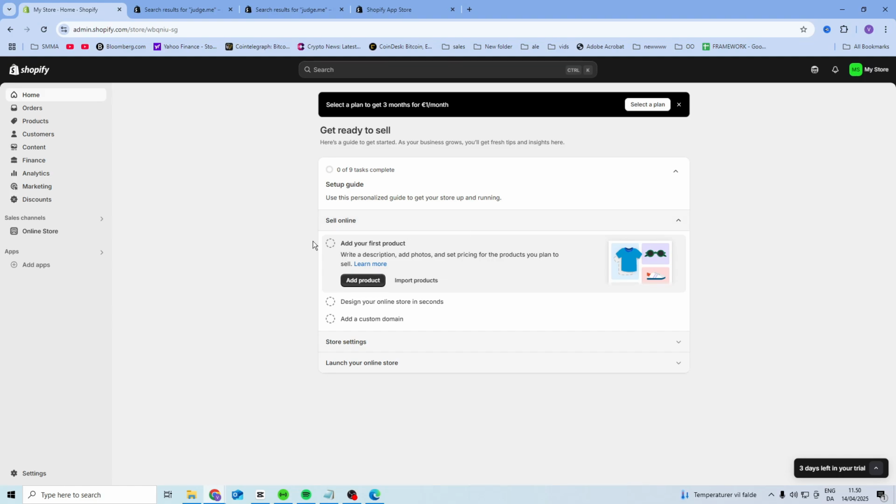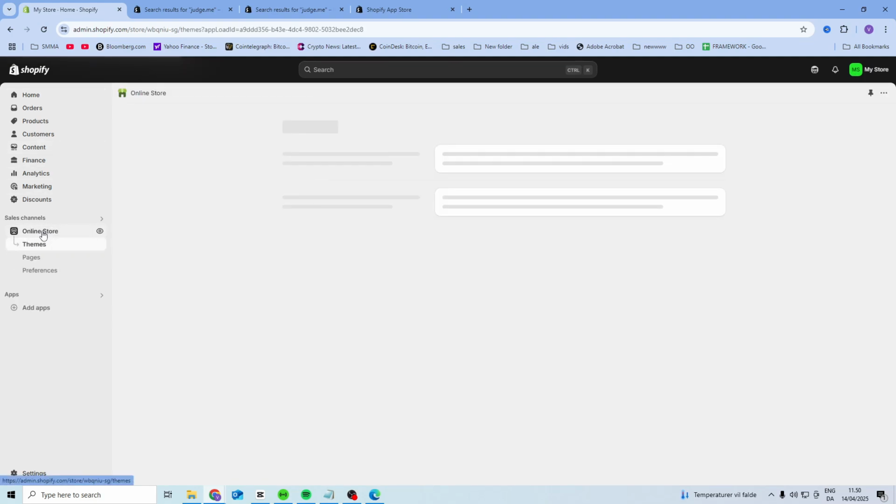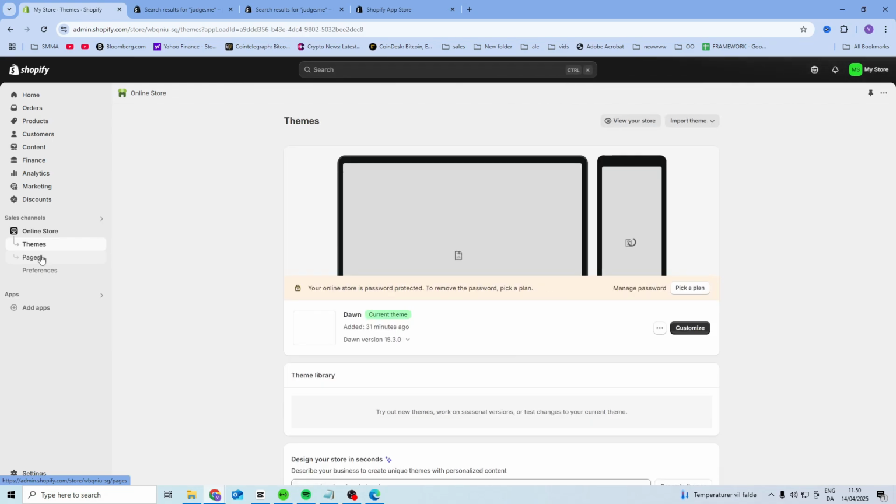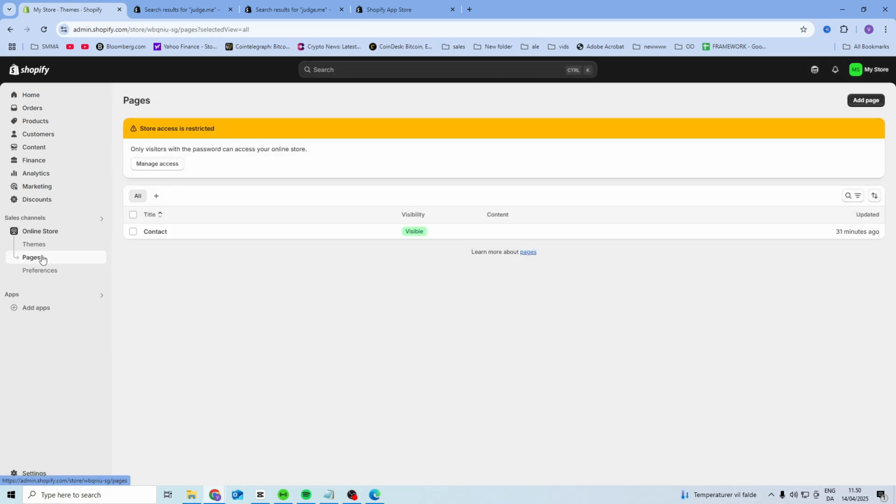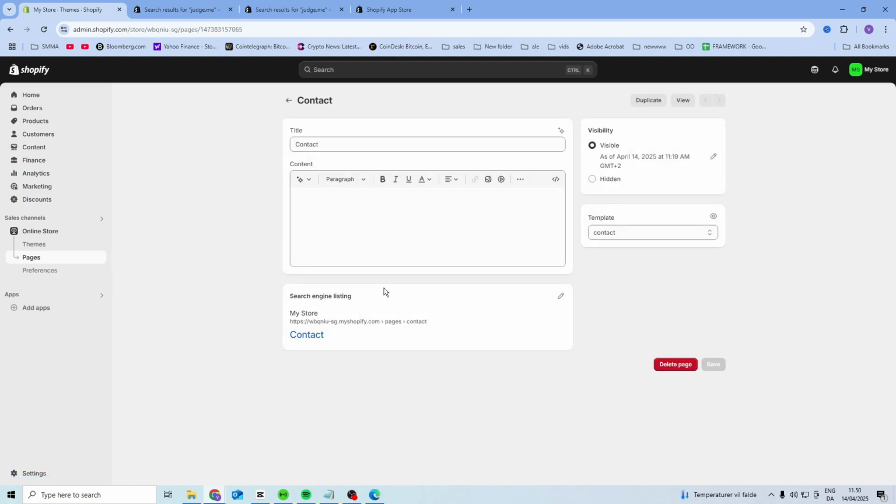So the first one is if you come here and you select your store, in here you want to click on pages or wherever you want to change it. And inside of pages, you would usually have your store pages. Now, I only have the contact one, so you don't really have to add keywords in that. But if it's your main page and stuff like that, you should definitely add the keywords. So I'll just use this one as an example. You want to click on it, and in here you can see all of your content.